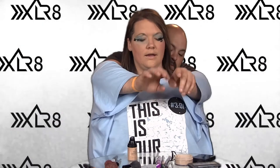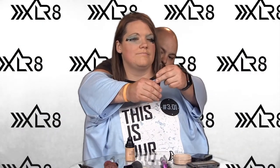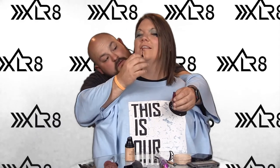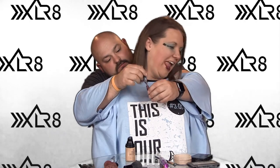What now? Now I put on lipstick and top it off with lip gloss. So I actually buy like a lip tint. And so I put it on and as soon as it dries, then I put on the gloss on top of it so it comes together. This is kind of a darker shade. Turn. Top lip.